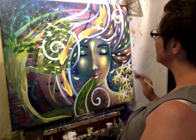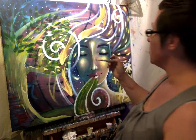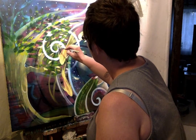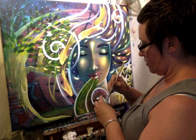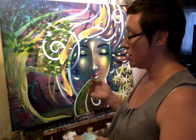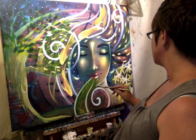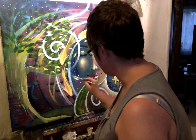But yeah, I am literally just going to keep doing exactly what you just saw me do, just pull things forward, pull whatever it is that I feel like should be prominent or featured. And I'll continue doing the detail on the fish. They might get some eyes and stuff. Like, they're not going to be super detailed. I'm not going to go for a portrait of a fish. Like, that's not the point. I'll be darkening up her lips a little bit as well, just because I can feel that coming.